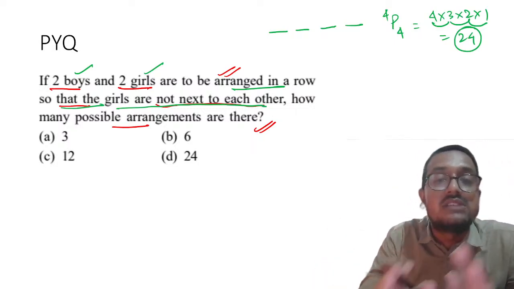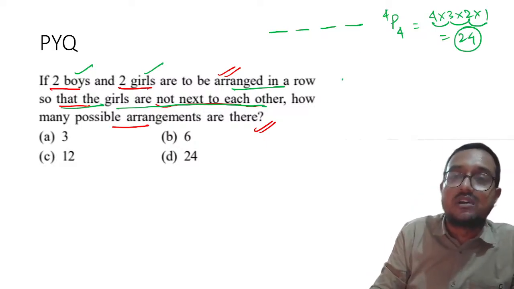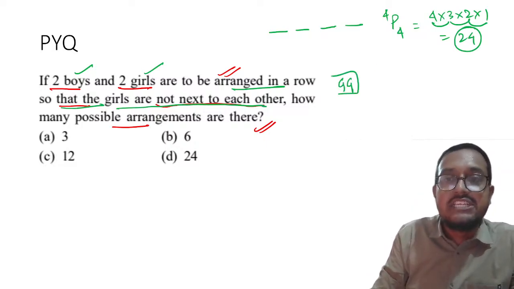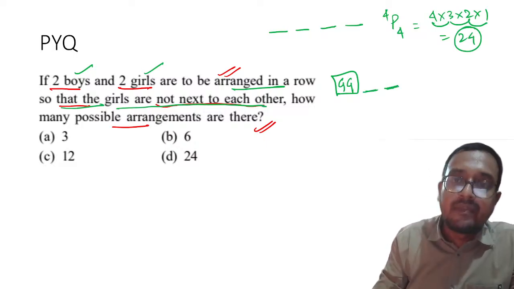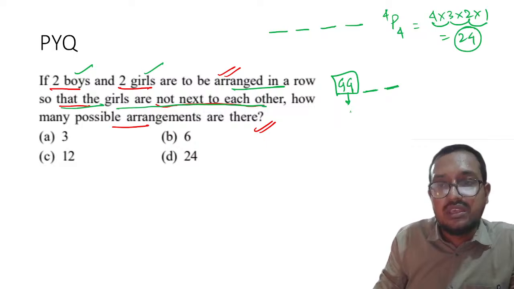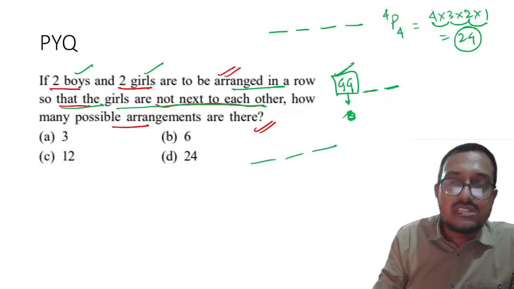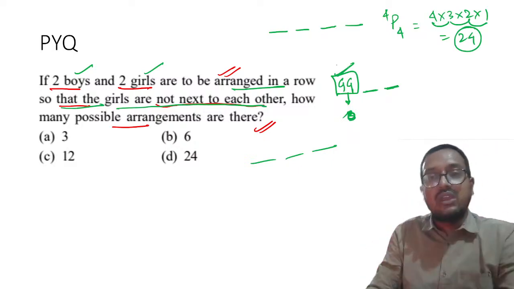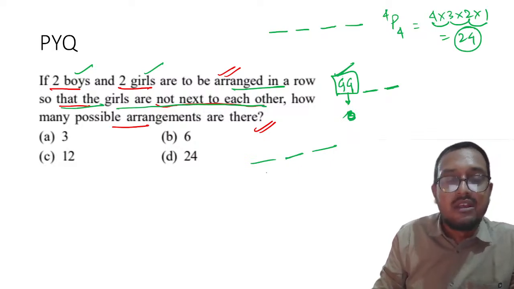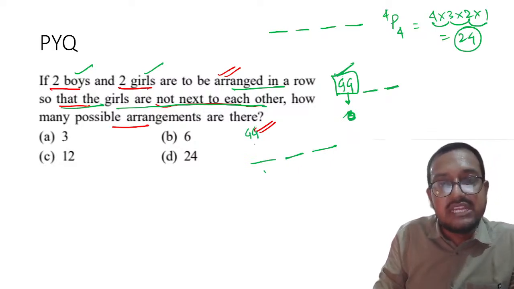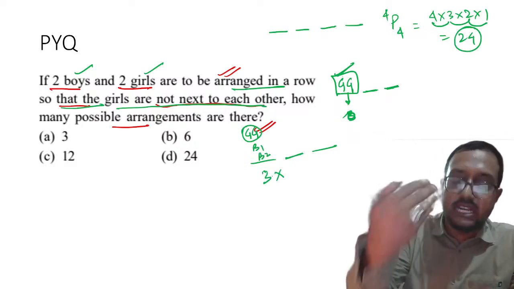But now we are saying that girls are not next to each other. How to tackle that? My dear students, let us put girls together. GG will become one unit, and there will be two more places for boys, right? So this is one unit. So let us say three places will be there. Now three people are there: one, two, three. Both the girls stick together, right? Within the girls, I will talk about that later. But first, now three places will be there, right? So at the first place, either you can put GG, both the girls, then B1 or B2, right? So three ways it can be filled.